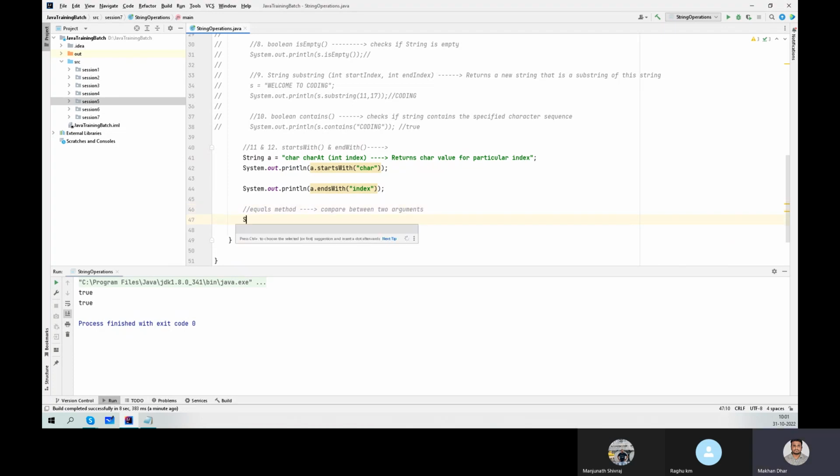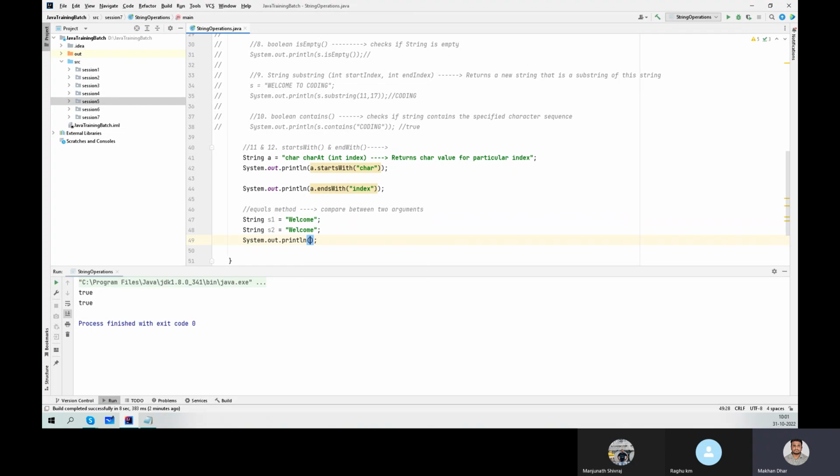Now I'm saying String s1 equal to, suppose I'm saying Welcome. Now another variable I'm creating, s2 equal to, the same only I am putting. As I already mentioned, this is case sensitive, right?